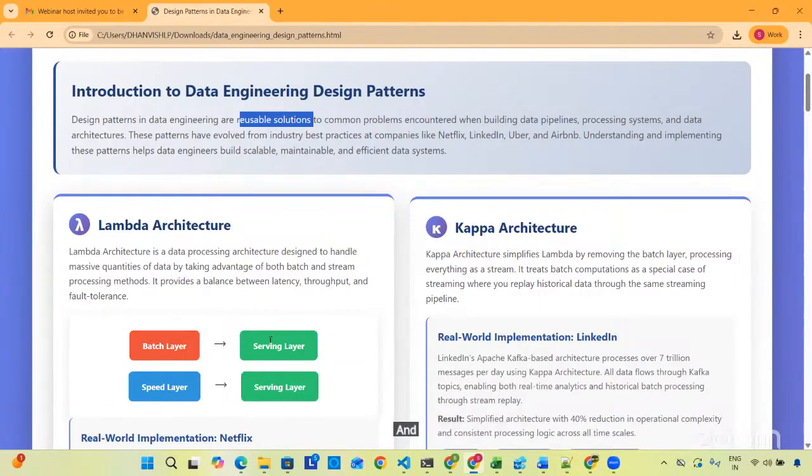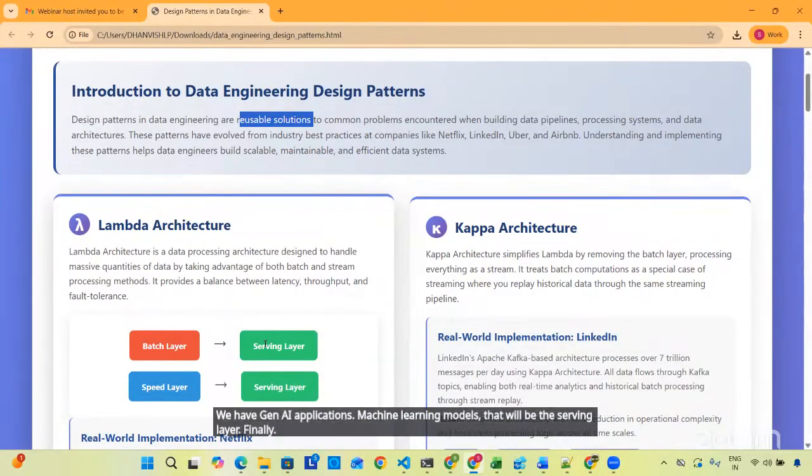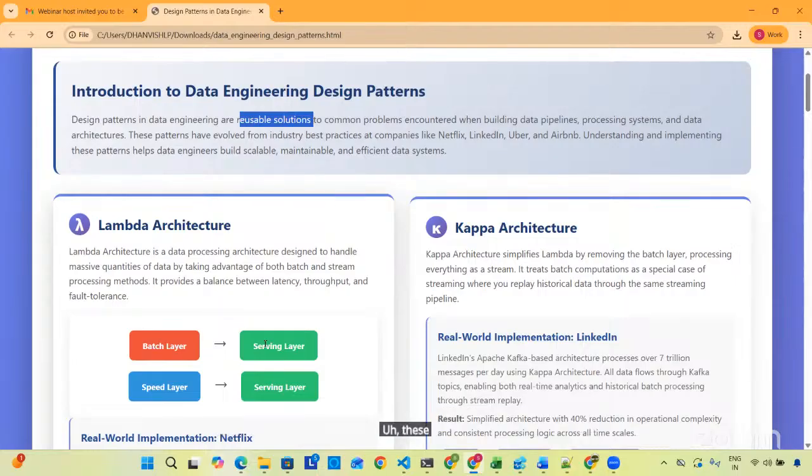The serving layer for such kind of data will be something like Gen AI applications, machine learning models. Finally, these processing tools will use data from the batch layer and put it in the serving layer. Like they will come up with an endpoint which does the forecasting or predictions.